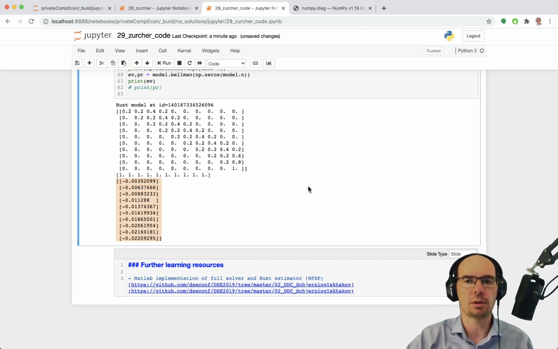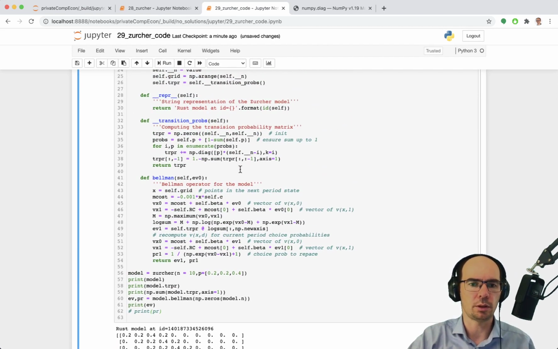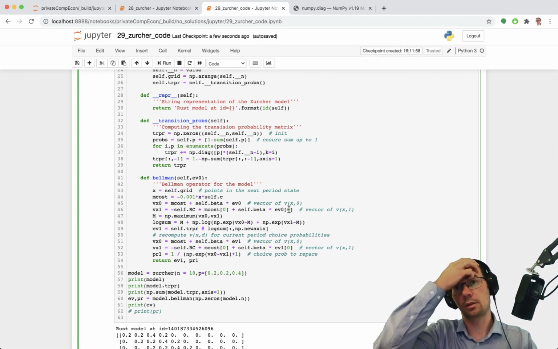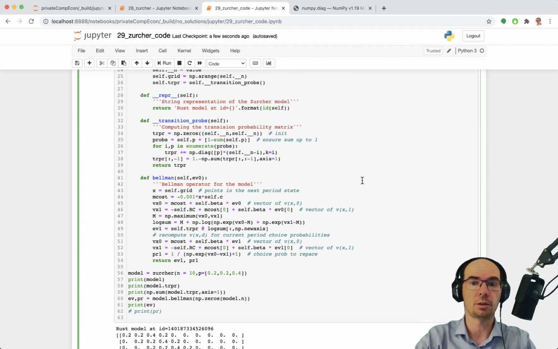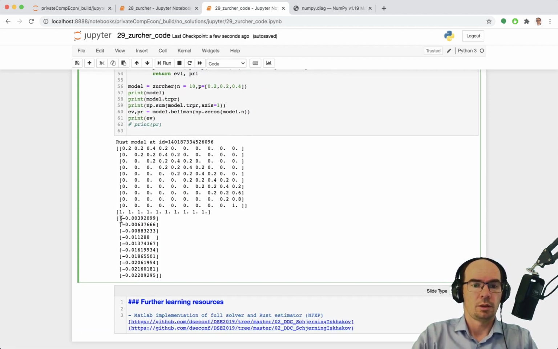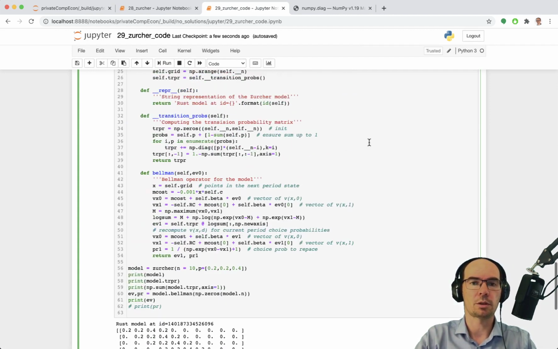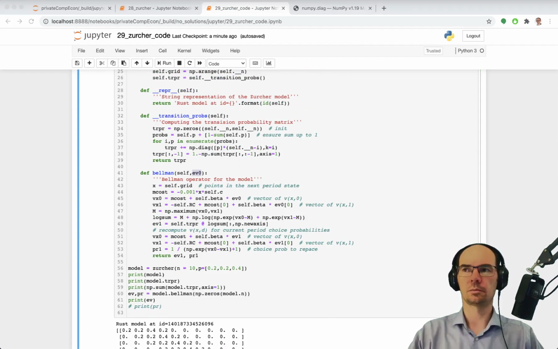And is this okay? Is this expected, first of all? Well, as we are computing this matrix, yes, that's totally expected, except that I would probably remove one of the dimensions, because EV here that comes in here, that's probably one-dimensional.